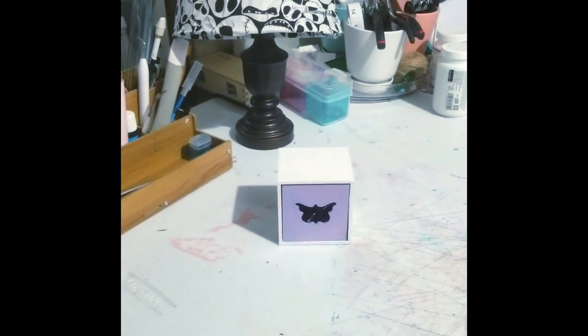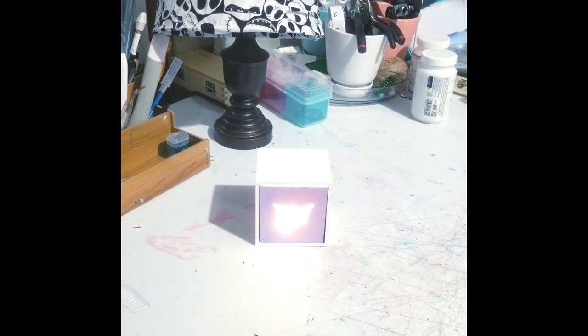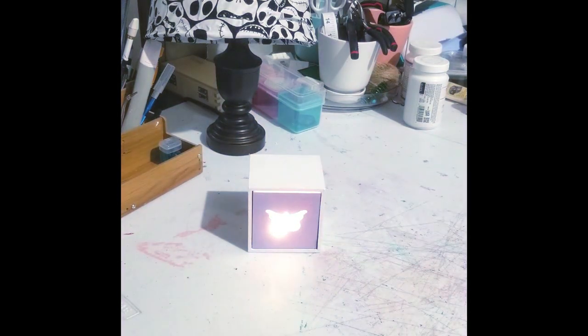Look at that. Isn't that pretty? I'm going to turn that light off too so y'all can see better. But look how cute that is. Isn't that so cool? And you can even have it where it doesn't blink, where it does blink, where it blinks faster. Yeah, there's several different ways you can do it.